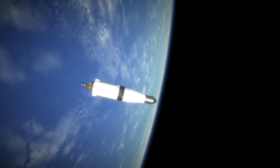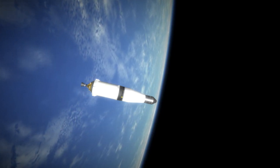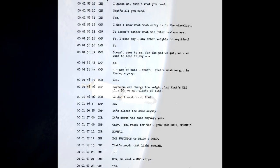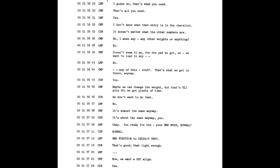Just verify you got a 3 there. I guess so. That's what you need. That's all you need. I don't know what that entry is in the checklist. It doesn't matter what the other numbers are. Any other weights or anything? No. That's been made for the pad we got. We want to load in any of this stuff. That's what we got in there anyway. Maybe we can change the weight.